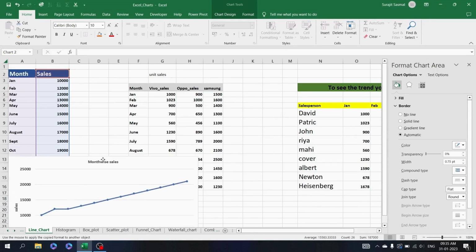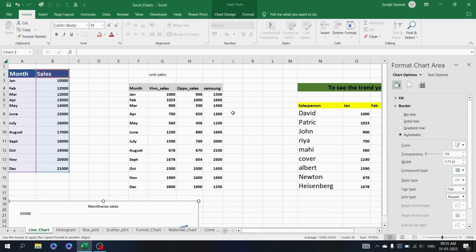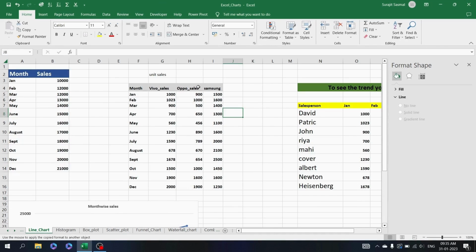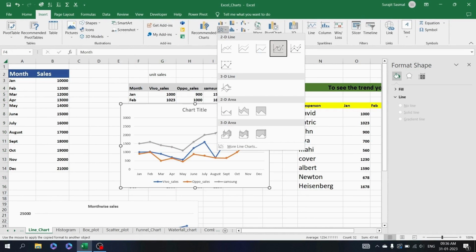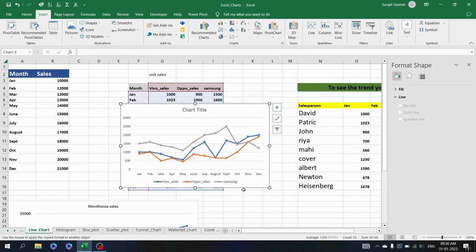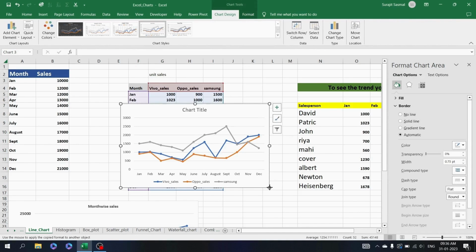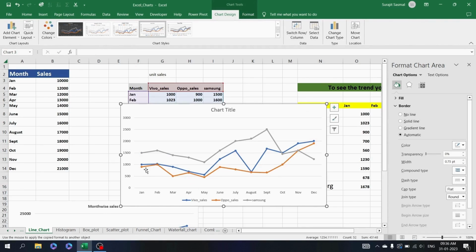Now we will draw multiple line charts. How to do it? Here Vivo phone sales, Oppo sales and Samsung sales month on month, whether it is increasing or decreasing, you can see. So copy that data, go to insert, go to line charts with markers. You can see Vivo sales is decreasing and then again up, again decreasing, up and down.